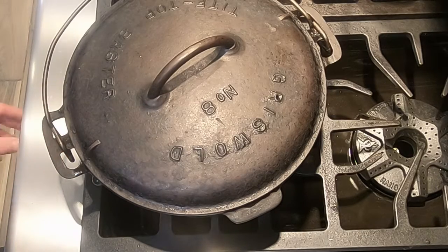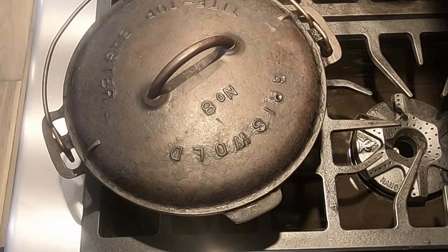Now we're going to reduce the heat to simmer. We're not going to take the cover off, okay? Reduce the heat to simmer. And we're going to let that cook for 17 to 18 minutes.